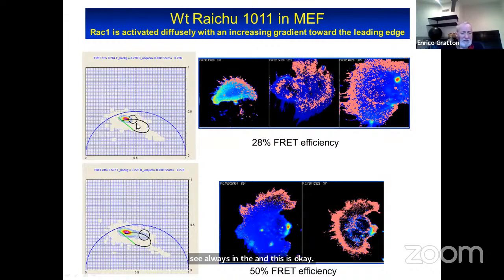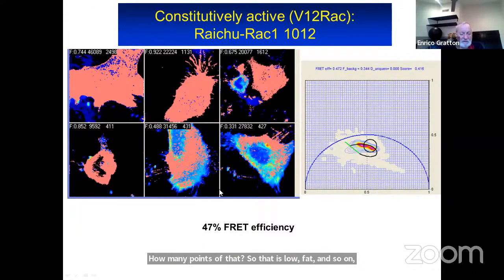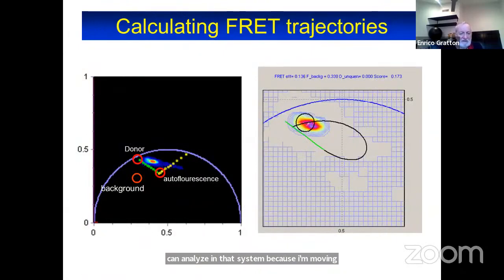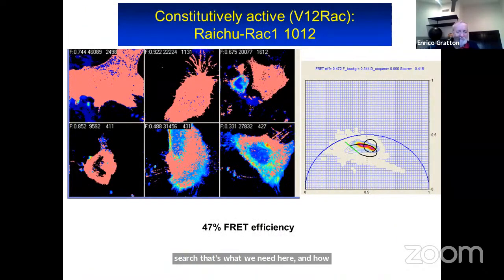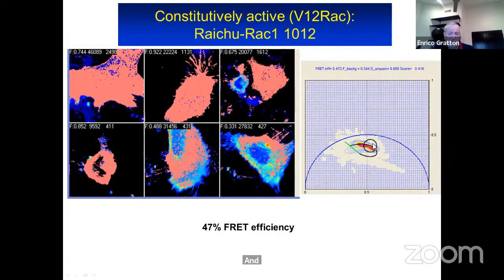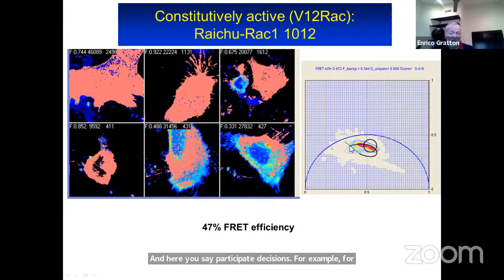a study that Michel did, using, for example, how many points are there, so that is low FRET, high FRET, and so on. And then you can say what are the points which will give you a very high FRET efficiency. And you can analyze an entire system just by moving cursors, as we did here, and figure out how much FRET efficiency you have for this sensor. And this is a very, very simple thing. And every student in the lab was able to calculate how many points you have here, how many points you have here, and here it gives you the FRET efficiency. What is the FRET efficiency? For example, for this one it will be 42%, and that is the entire trajectory. And remember, the entire trajectory is done by the computer, so you don't have to do it.